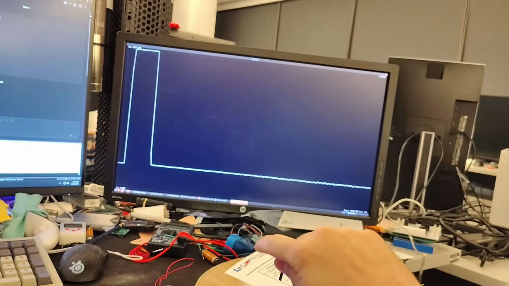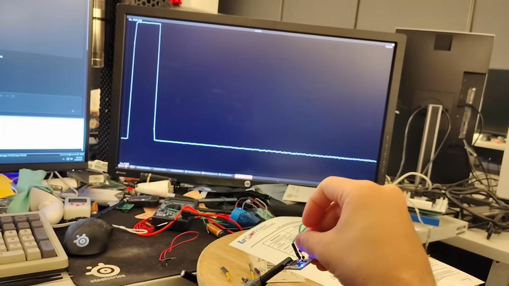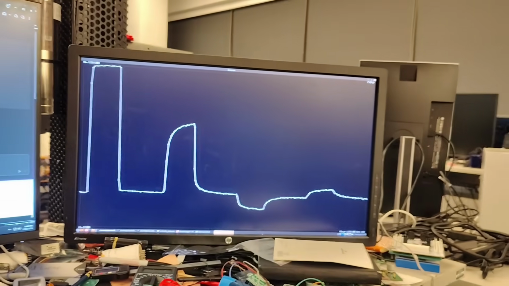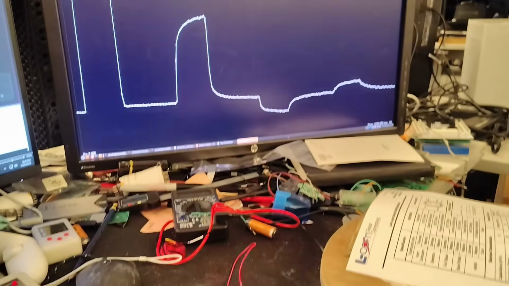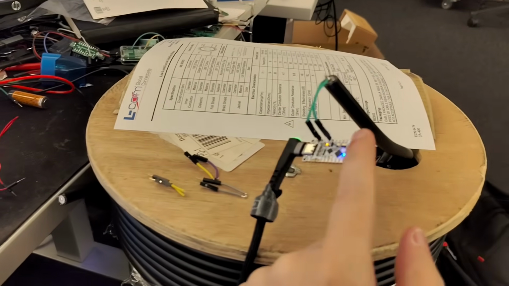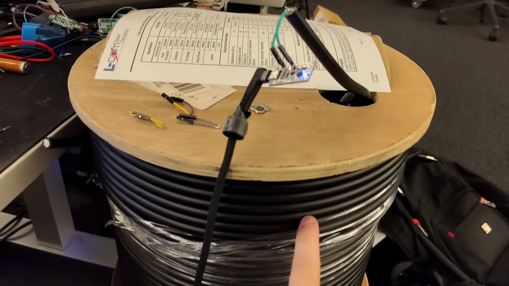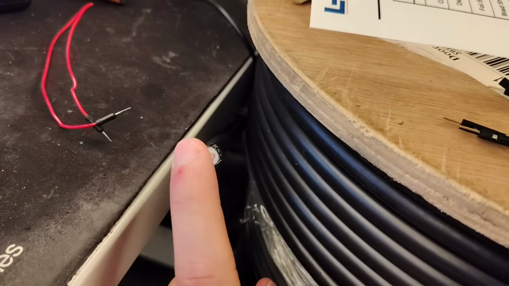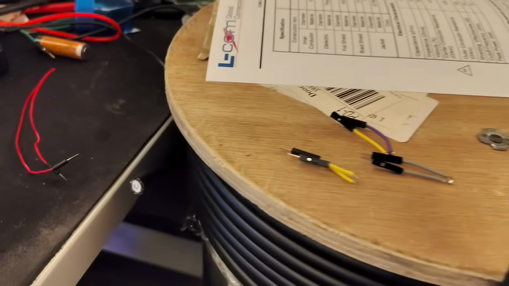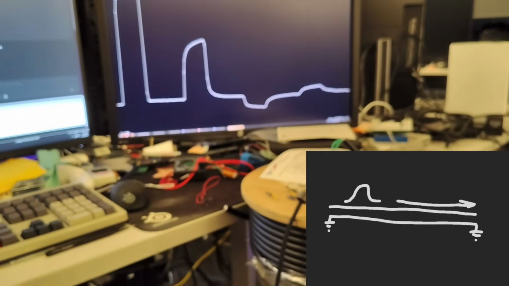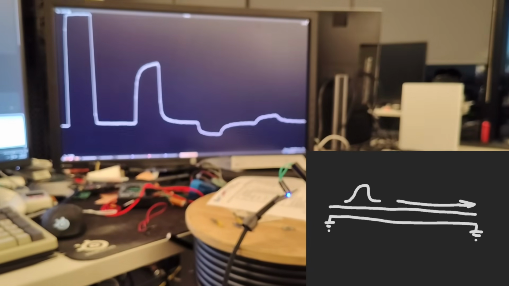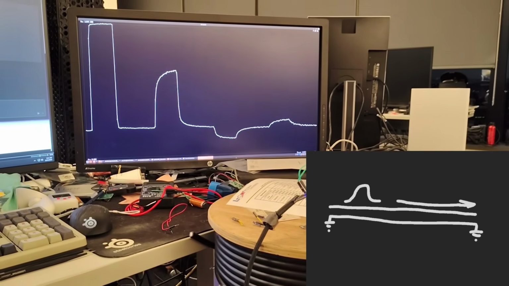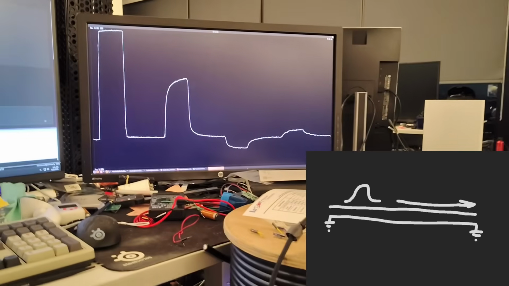But if I plug it into the coax cable here, then all of a sudden you'll see that this now reflects. What's actually going on here is the signal is being generated here, going down the coax cable, back and forth, and it's hitting this open end right here and reflecting back. Now here's the neat part. When you do this with a coax cable like this, if it's open on the end, the reflection that's coming back is positive.